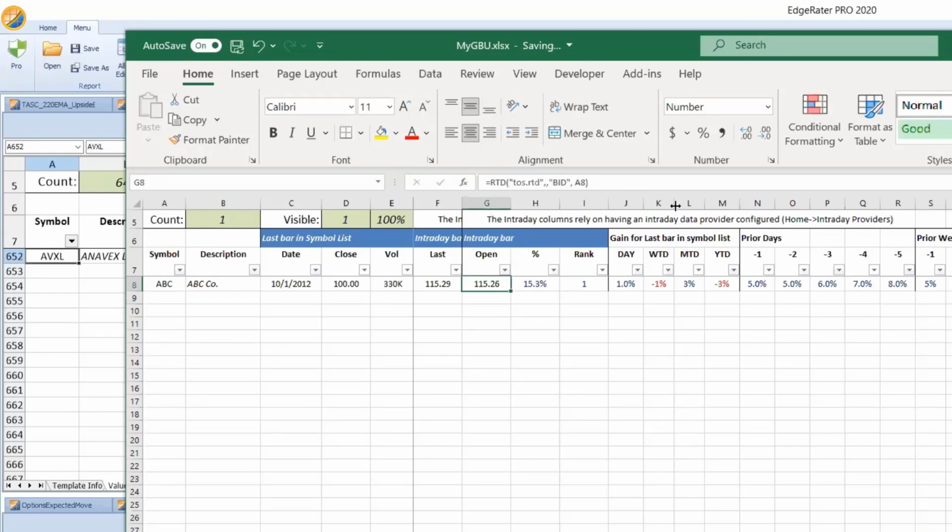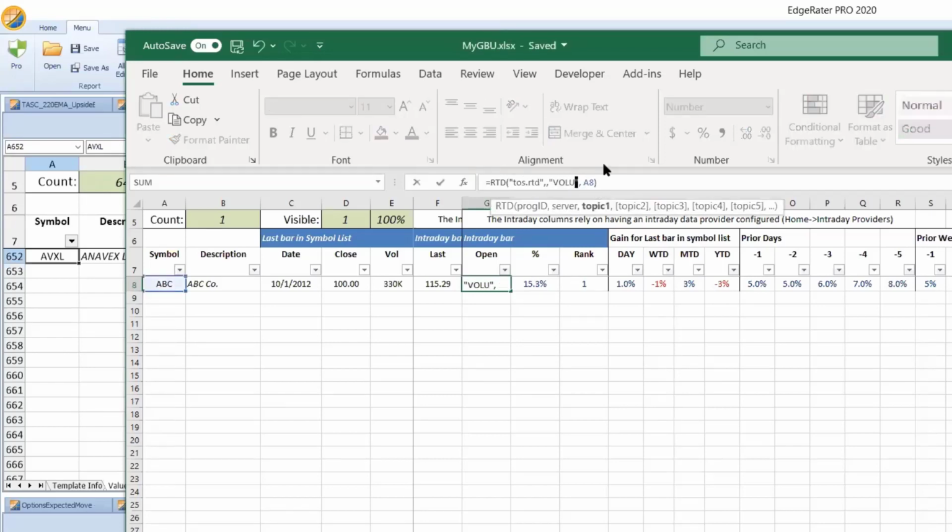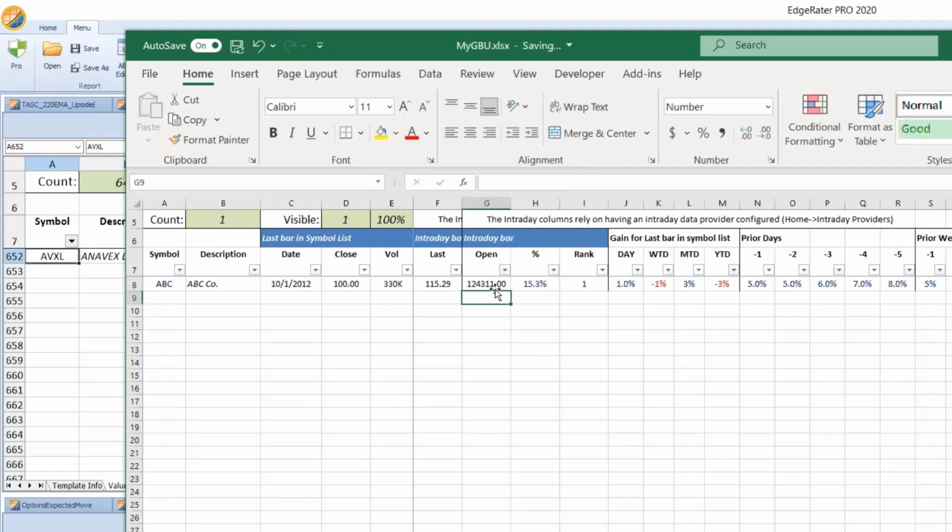But there is a document in Thinkorswim about all of the topic names you can use here. So I know I can use volume. Okay, so if I then ran this as a template, those would be included in your report too. However, when there's a new data provider, the FMP provider will not support all of those fields that are available in Thinkorswim, like bid and ask. It will only have open, high, low, close, and volume. But Thinkorswim does have some extra things that you can pull in.